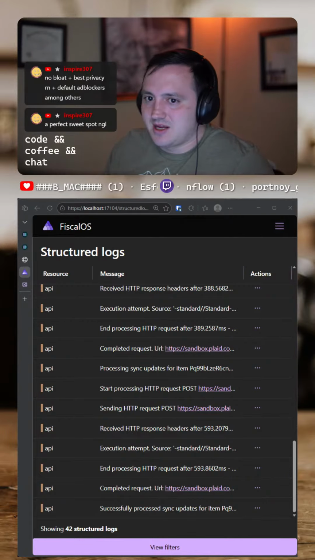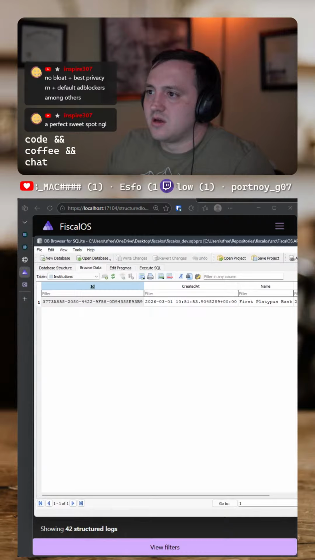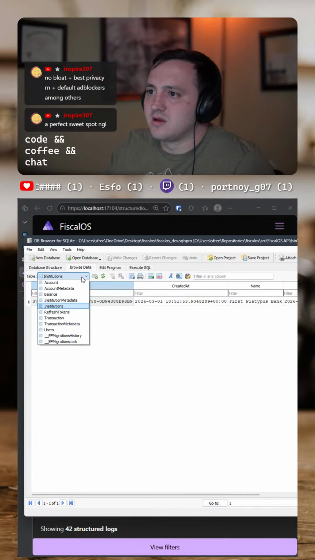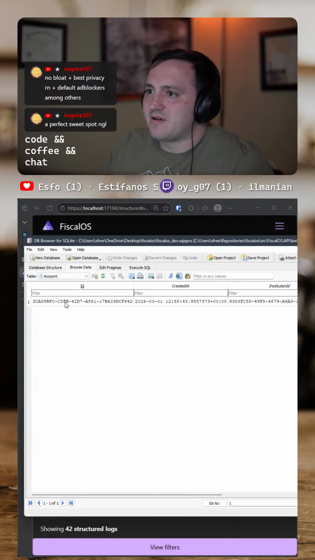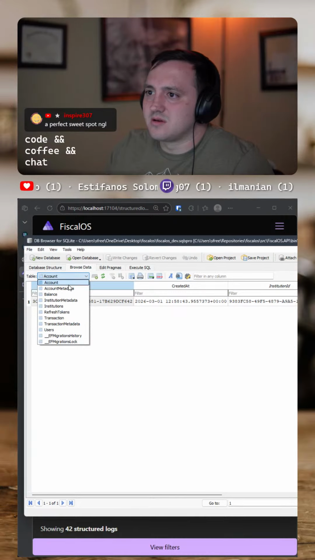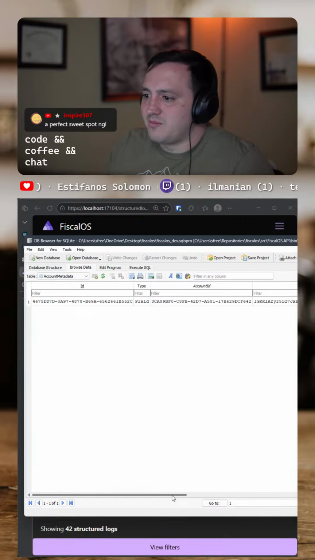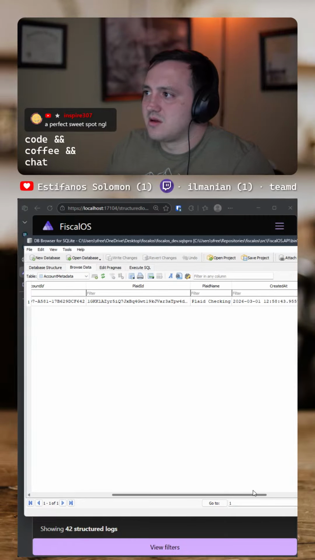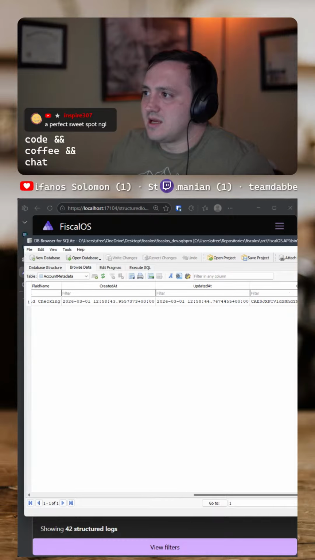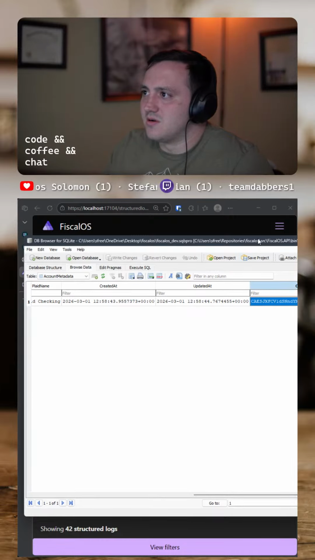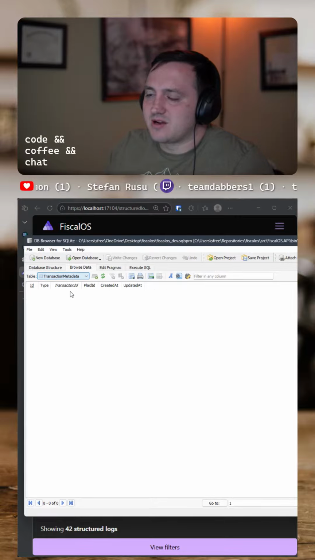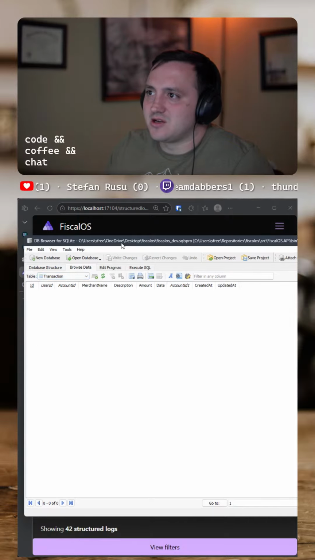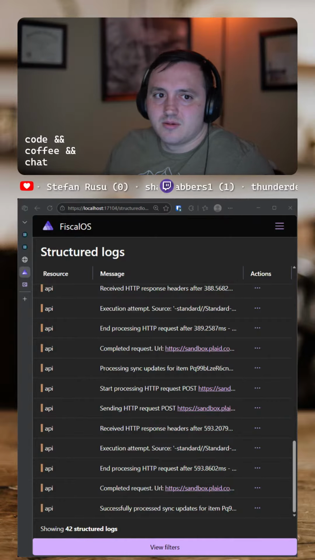So if we look at our database now, hopefully we're going to find that we have our account, which is good. And then in our metadata, do we? Yeah, we have our cursor. Cool. Now we don't have any transactions, but that's because I don't know how to actually get transaction data to show up. But that works.